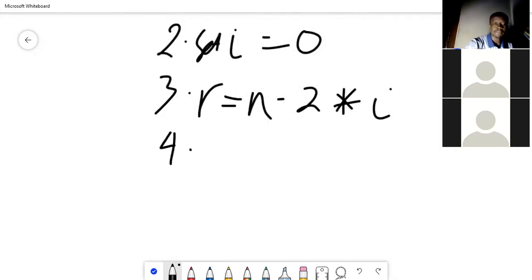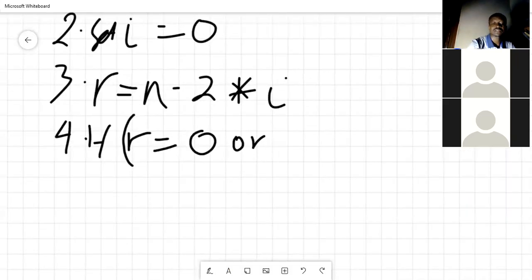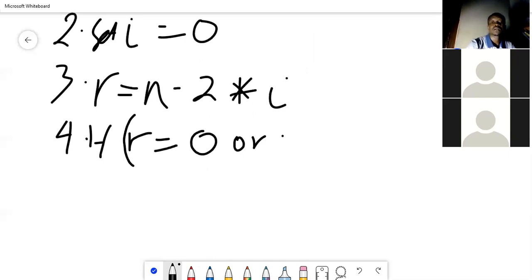Okay, so with this, we know R, so we can do a test. And what's the test? What is the value of R? So if R is equal to 0, or, so here we are doing what we call the logical operation. So we have to learn certain things early. Logic is always with us. We all have to understand some logic. Or R equal to 1. If this condition is true, it means that we've actually determined whether the value that we've been given, N, is even or odd. So we need to go to a certain step down there.